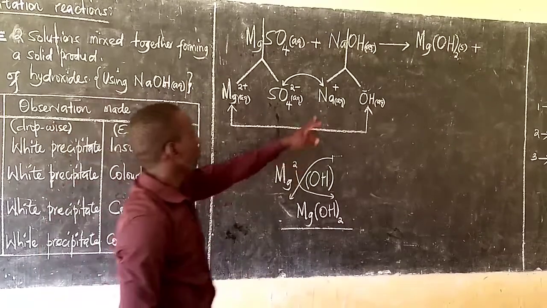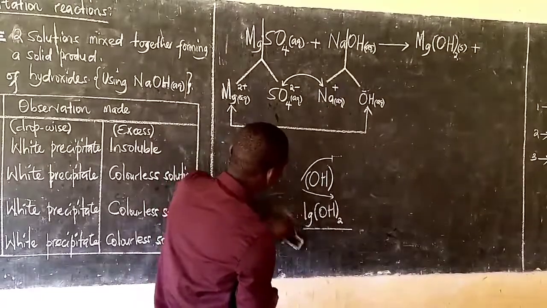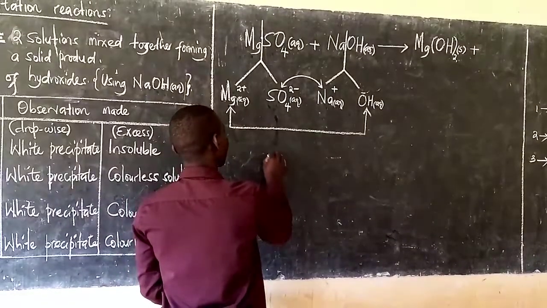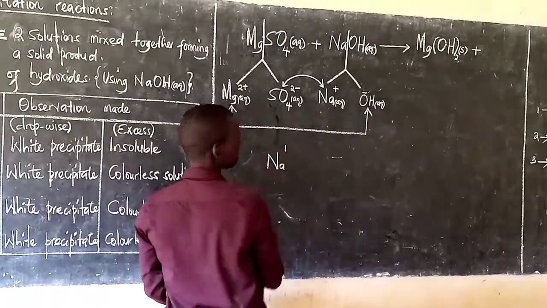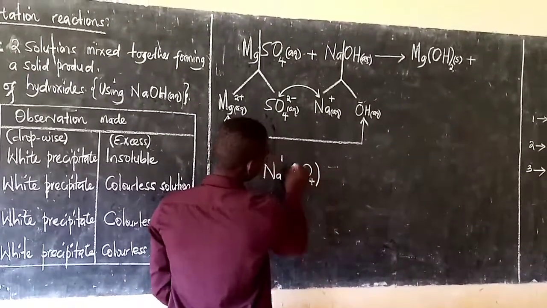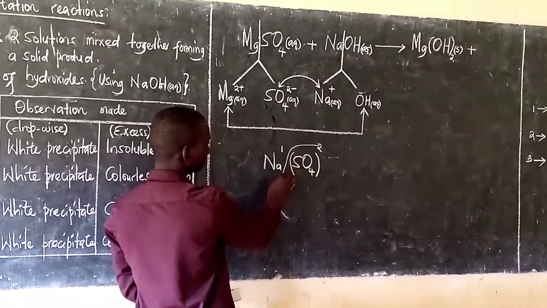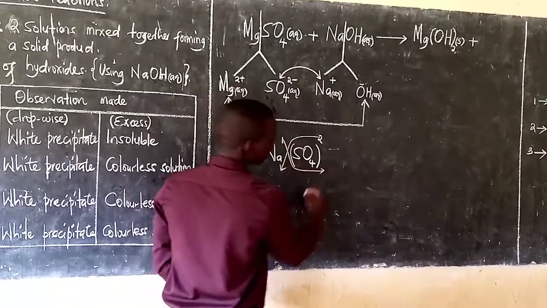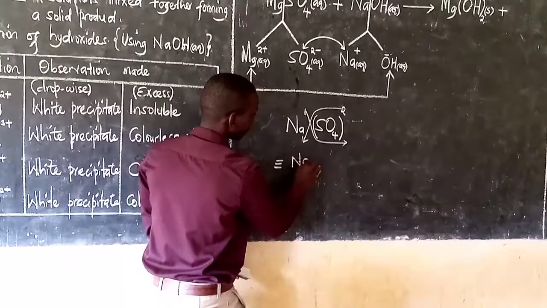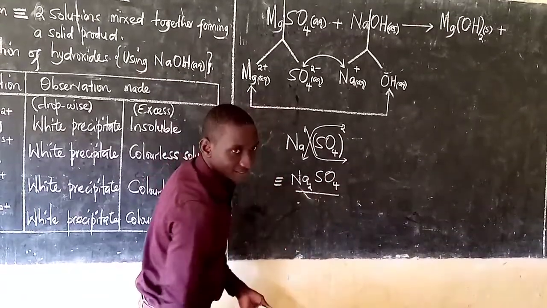What comes next? The sodium must combine with the sulfate. But still, we erase this, someone must be able to know how to write the correct formula of sodium sulfate. So sodium, from what we are seeing, the valence there is 1. Then the sulfate, when we come up with this radical, the valence is 2. As we go back to the rules of writing chemical formula, we interchange. This one comes here, then the other one goes to the extreme end. But the one doesn't change anything. So this automatically tells us that our final formula will be sodium 2 and then the sulfate. This is our second product.